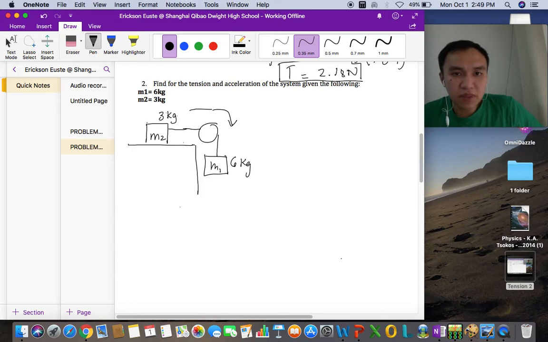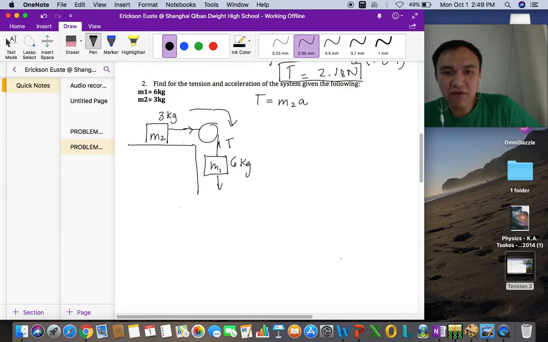So with this, we can have the free body diagram of mass 2. So the free body diagram of mass 2 is tension is equal to m2a. You will notice that this is positive because it's going to the right. And at the same time, you don't have friction, so you don't write tension minus friction. It's just nothing here. And then afterwards, we have the forces acting here. We have tension and we have the weight.